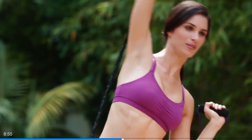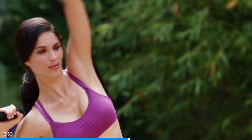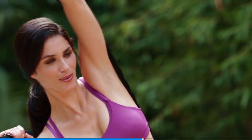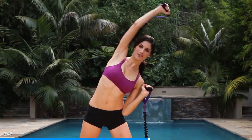Avoid going too fast that you lose your balance. On the way down, focus on your legs and go as low as you comfortably can. On the squat up, focus on your shoulders and triceps.